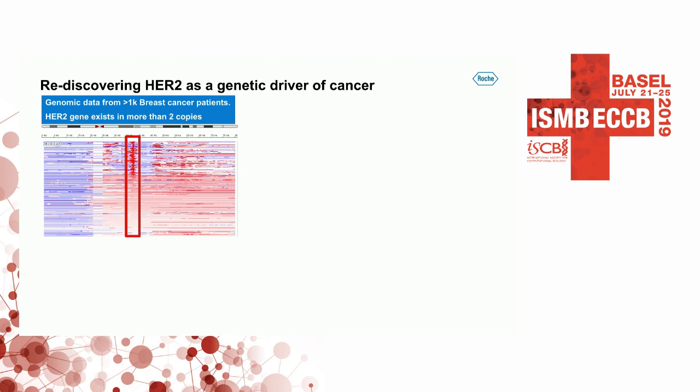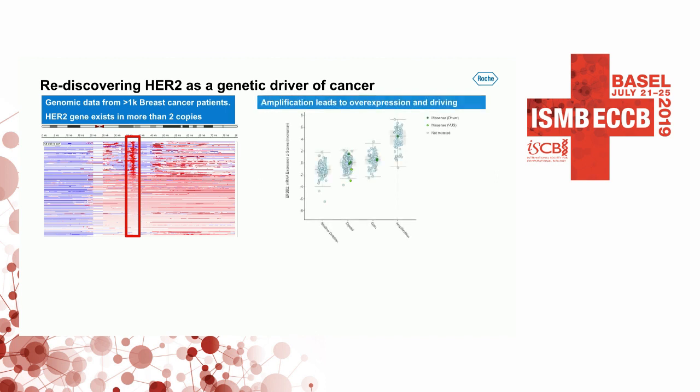And since this is just a small part of the chromosome, not the whole chromosomal arm that is changing, but really just a so-called focal amplification, you could rationalize that there's something going on there, which really means that this is an evolutionary advantage in the end for the cancer cells to have this gene amplified. Since TCGA doesn't only have copy number data, but also RNA sequencing data, you can immediately look, okay, is this gene also upregulated in cancer, right? And indeed it is. All the patients having an amplification, if you look here, also have a very high expression of the gene.